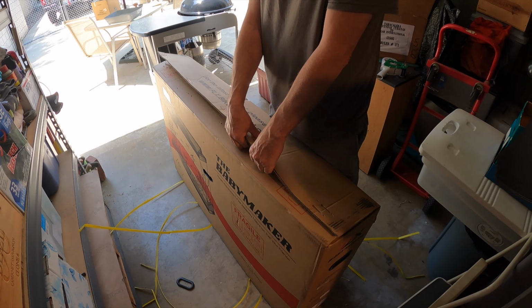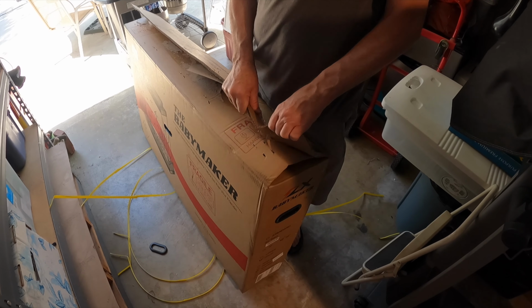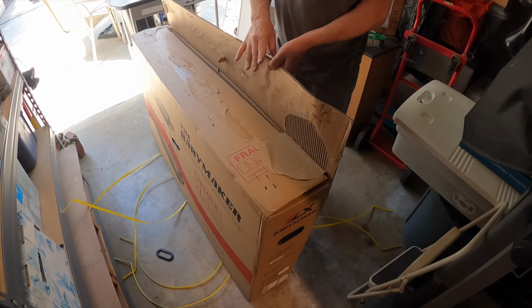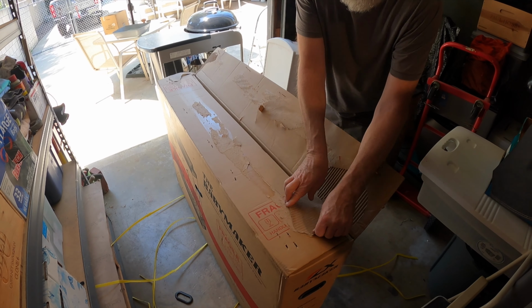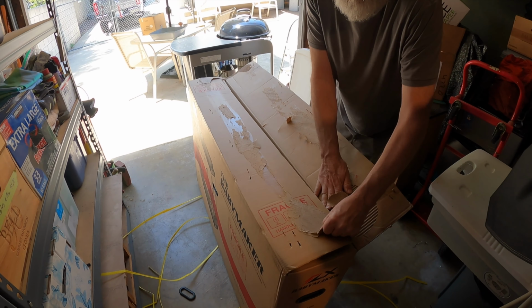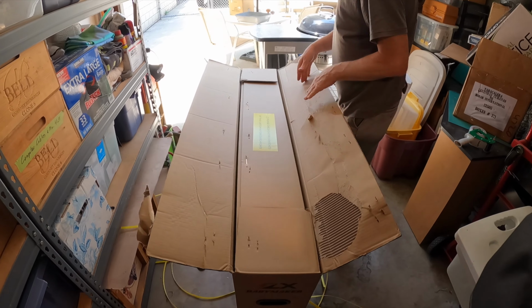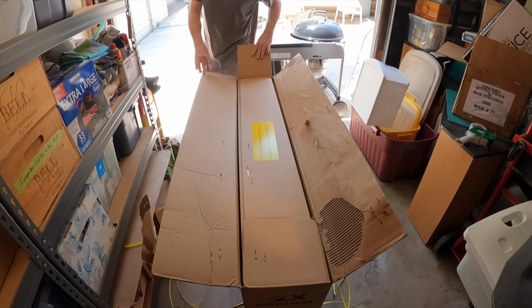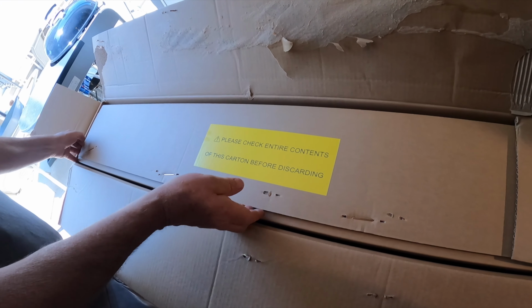It is stated as the correct box on the outside. It is a 23-inch Pro with drop bars in tangerine. All right, what's it say? Please check entire contents of this carton before discarding.